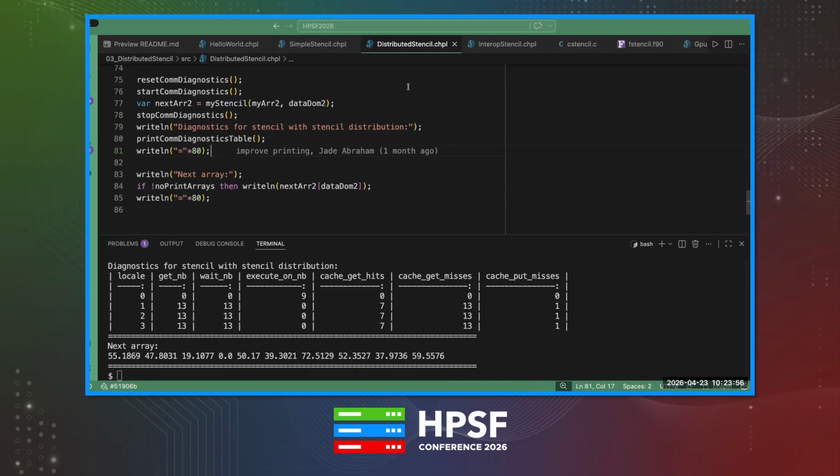I had a question. It's more back on when you went from the single locale to the distributed here. Between the original hello example you showed and this one, you've used 2 different idioms to describe distributed domains. One was a create domain factory function. The other was this dmapped statement or expression. Are those essentially equivalent to one another?